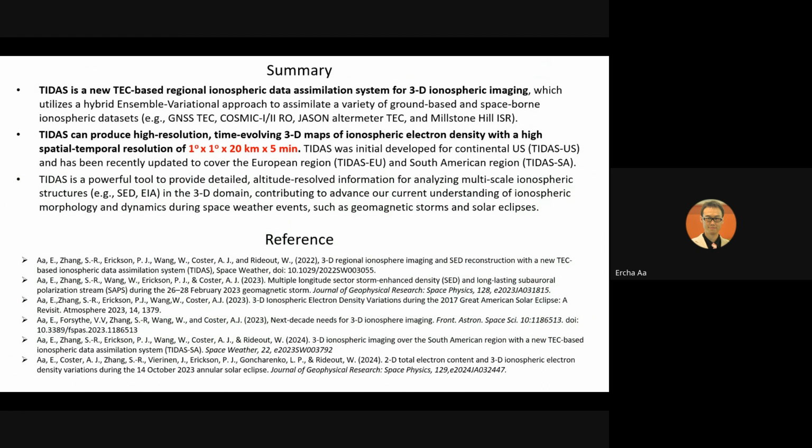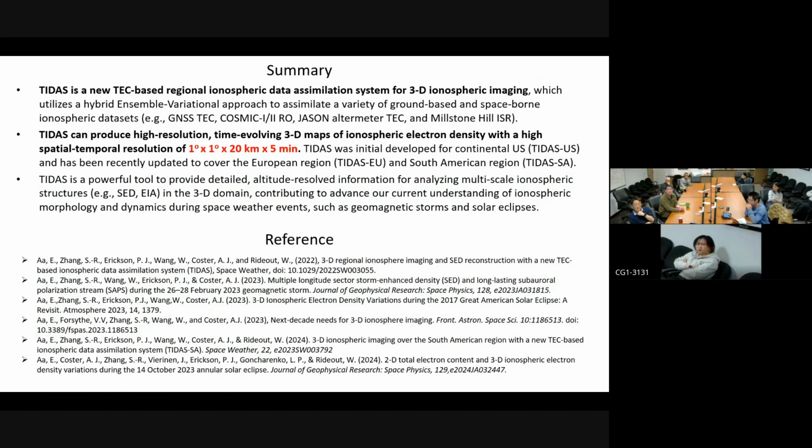Yes, for some particular regions, it can be higher. For some regions, it's lower. So this is like a balance. Okay, I see. Another question: because you do mention this is a 3D map, I was wondering, in general for ionosphere structures, do you have something analogous to a baroclinic structure, that is, if you cut at different altitudes, their horizontal structure is different from another altitude, or is it pretty much similar at different altitudes?